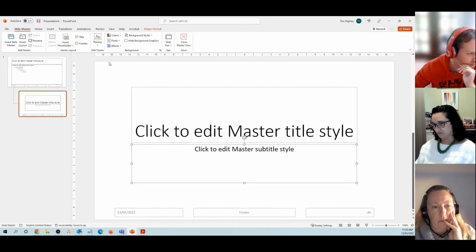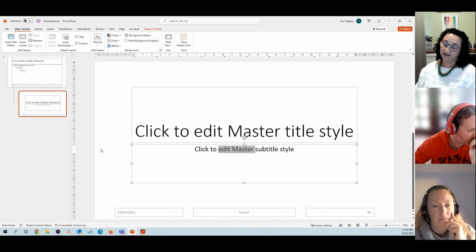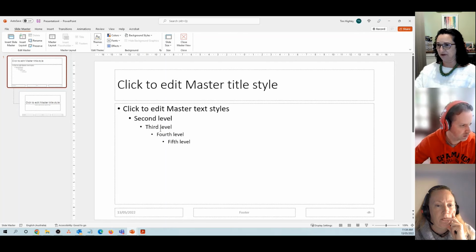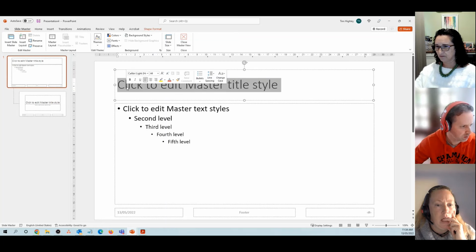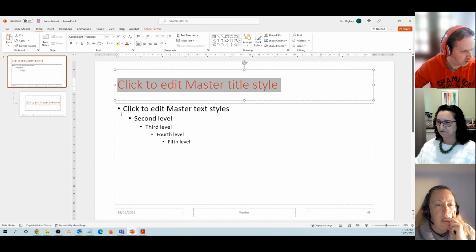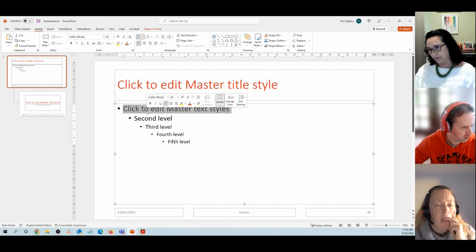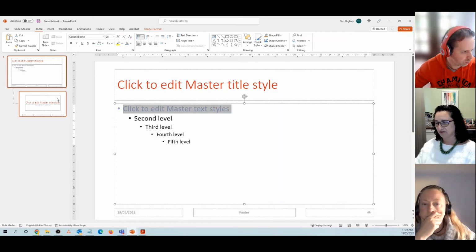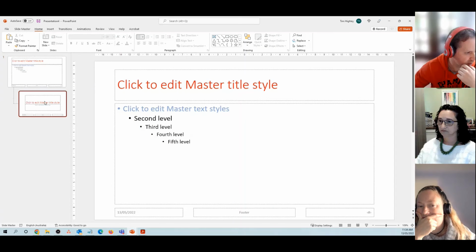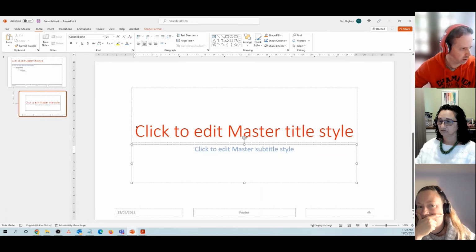Why is this different to this layout here? It's just the way it's designed, this one is separate and it doesn't flow. So if you change the first placeholder at the top and made that red, change the title there, it did follow onto that one. But if I change this one, well, there's no bullets in the other one, so okay. So that's still treating the first level bullet as the normal paragraph style, I guess.